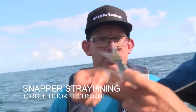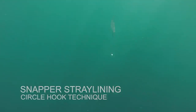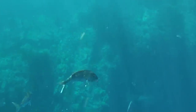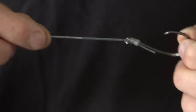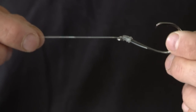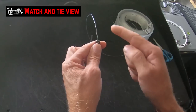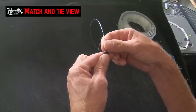We've got Carl who's not had a lot of experience fishing for snapper in deep water. He started off using traditional J-hooks and was having a bit of trouble converting bites into solid hookups. So we changed the rig to a single non-offset circle hook connected to the leader with a snell knot. You can see all the detail of exactly how to set this rig up in the knots and rigs playlist or by searching the word snell at ultimatefishing.tv.